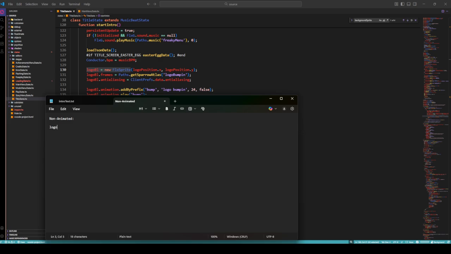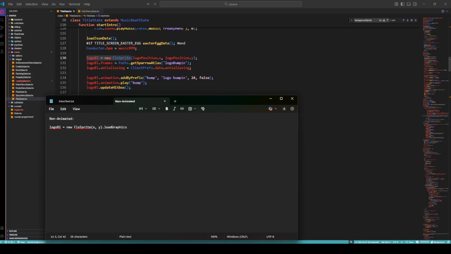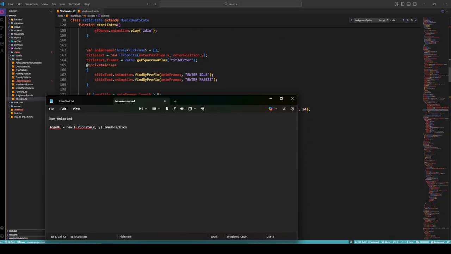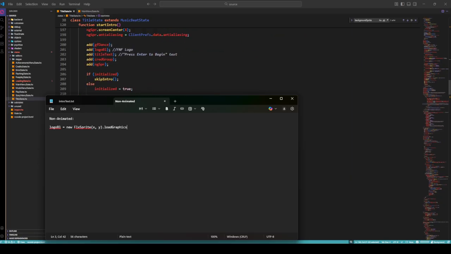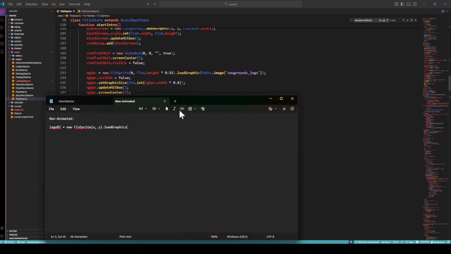We'll go logoBl = new FlxSprite(x, y).loadGraphic. What this does is it loads the graphic, and then we got Paths.image, and then this is the image, and that's all you do.